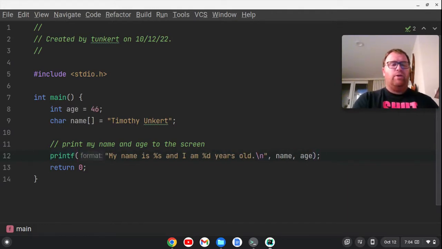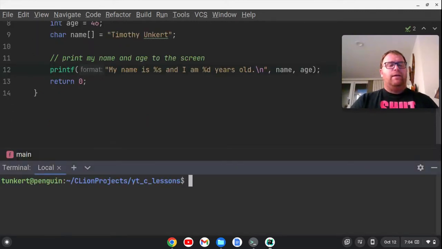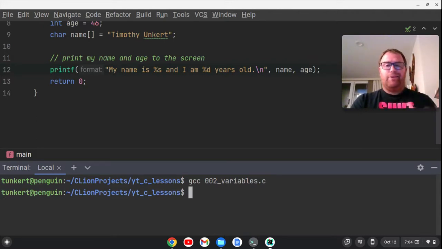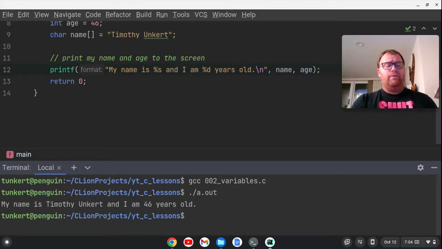All right, let's do Control T. And let's do GCC. This is 002. So I just start to type 002 and then hit the tab and it completes it. Now, again, that's going to, by default, overwrite that file a.out. So do a.out here. So we see my name is Timothy Unkert and I'm 46 years old.